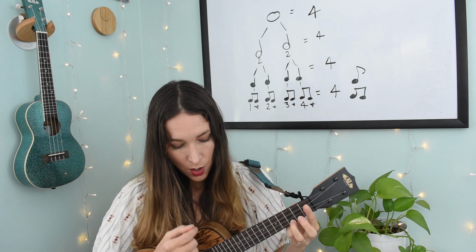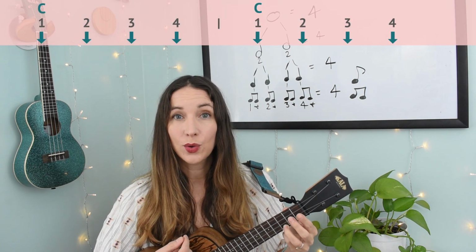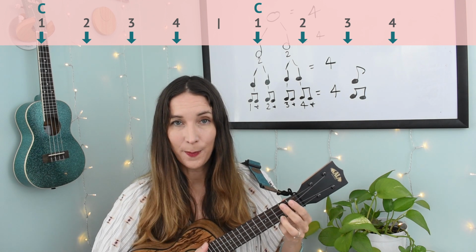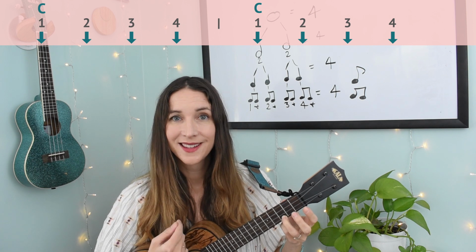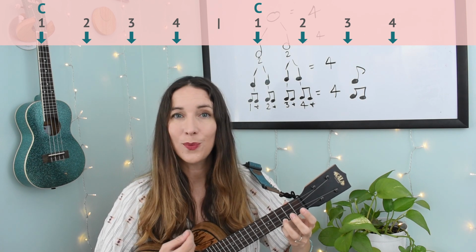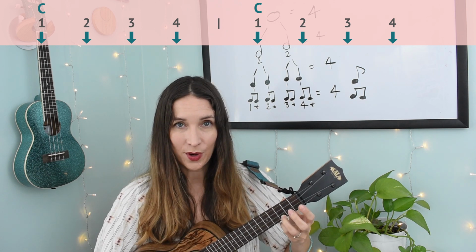So we're going to play a C chord, 3rd finger, 3rd fret of your A string. We're going to start with downstrokes on quarter notes, or on all 4 beats. So let's start there with our 1, 2, 3, 4. Keep going. 1, 2, 3, 4.